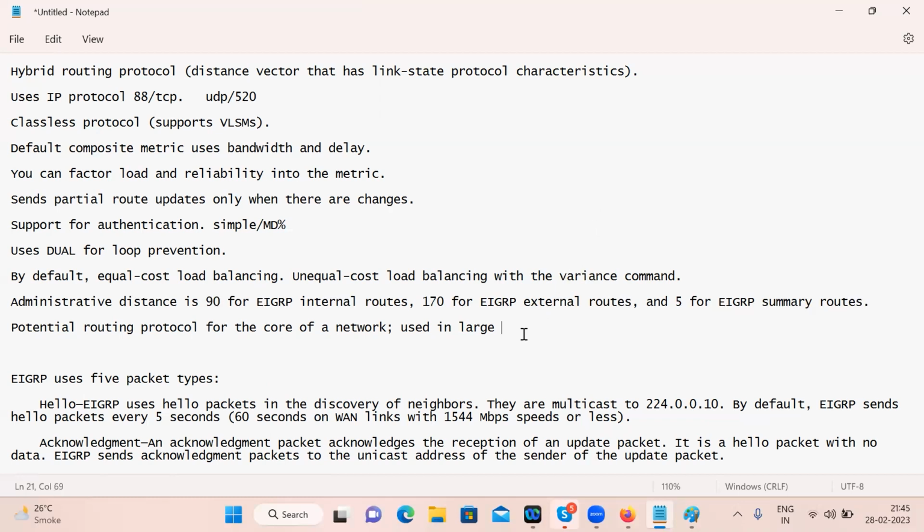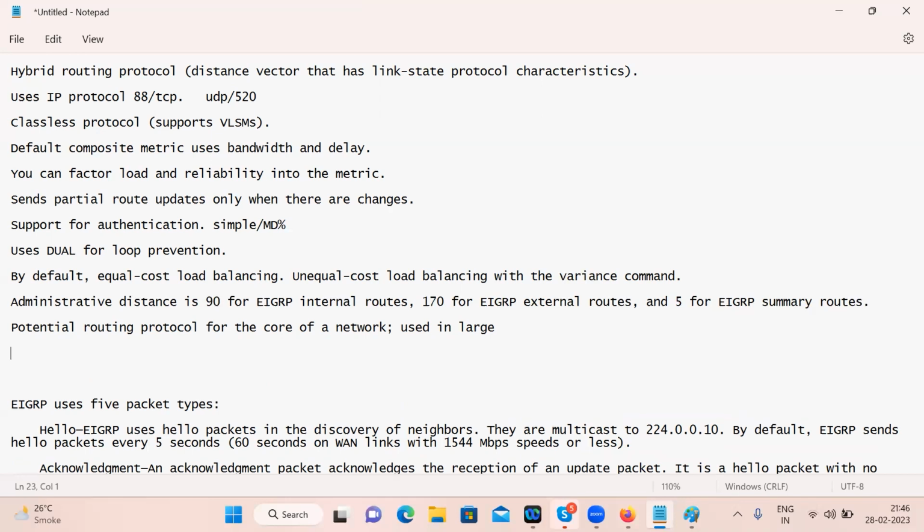EIGRP supports any protocol. Any protocol means what? If you configure IP version 4 on your router, EIGRP will happily share your route update packets. If you configure IPv6, then also it will support. If you configure IPX, Novell NetWare, AppleTalk, any routed protocol, all routed protocols are supported in EIGRP.